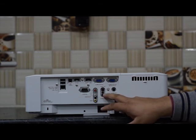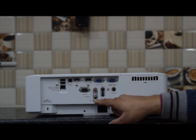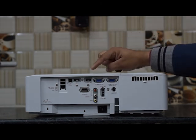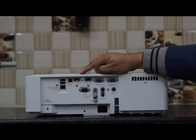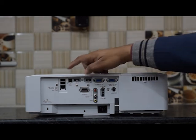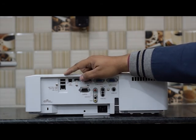If you need separate audio, you can directly connect here — audio in 1 and audio in 2. You can also see the yellow composite video input, and we have two RCA left-right audio inputs. Additionally, we have HDMI ports here — HDMI 1 and HDMI 2 — so you can directly connect your laptop via HDMI, since modern laptops come with HDMI ports. We also have a USB port, so whatever data you have on a USB or pen drive, you can run it directly through this projector.